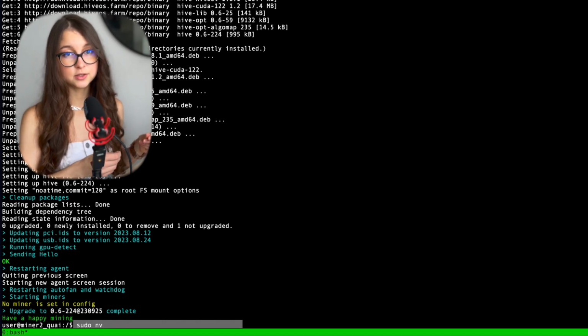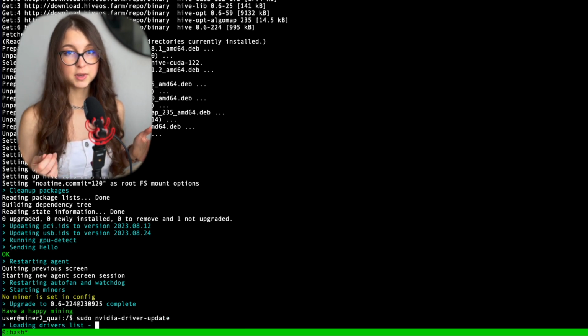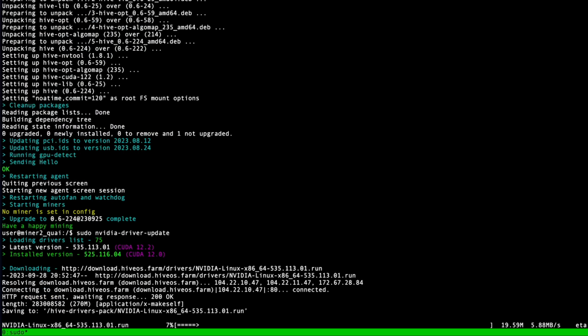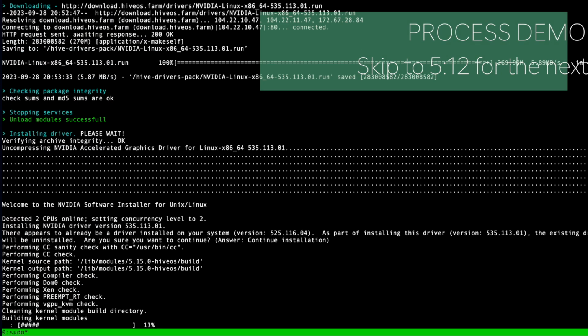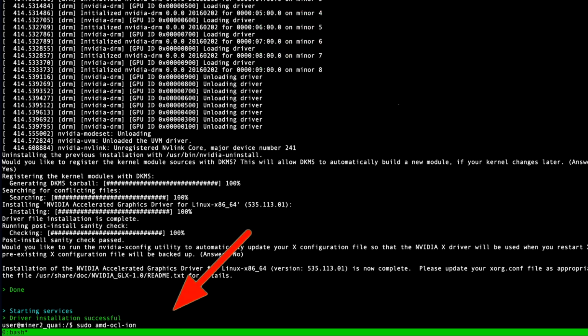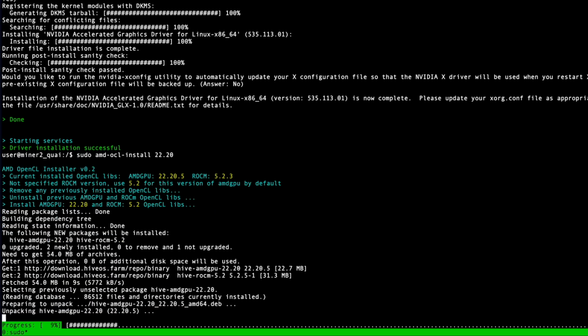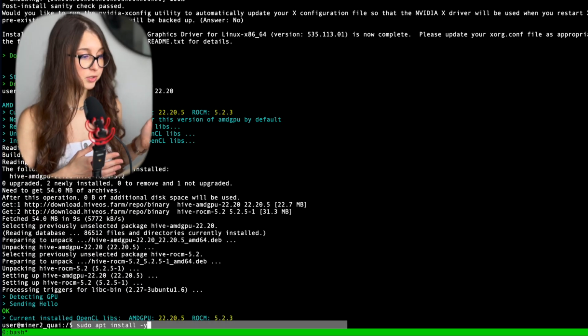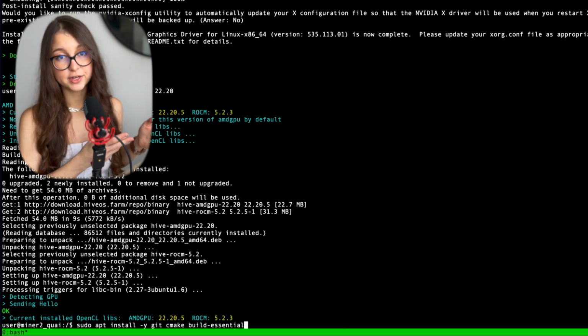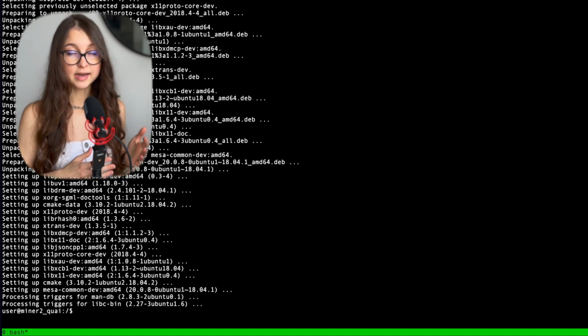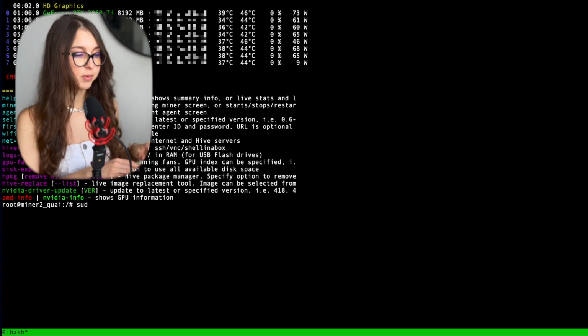After that, we go ahead and update or install our drivers for AMD and NVIDIA to make sure they are optimized for the GPU performance that we need. The next command is sudo apt install and is gonna install all the necessary drivers for building and running the miner. After that, you have to reboot the system with a sudo reboot, and this will ensure that all the changes have taken place. And after the reboot and running the commands, you are going to go ahead and go back to the user account with a sudo su user, the same command we used previously.